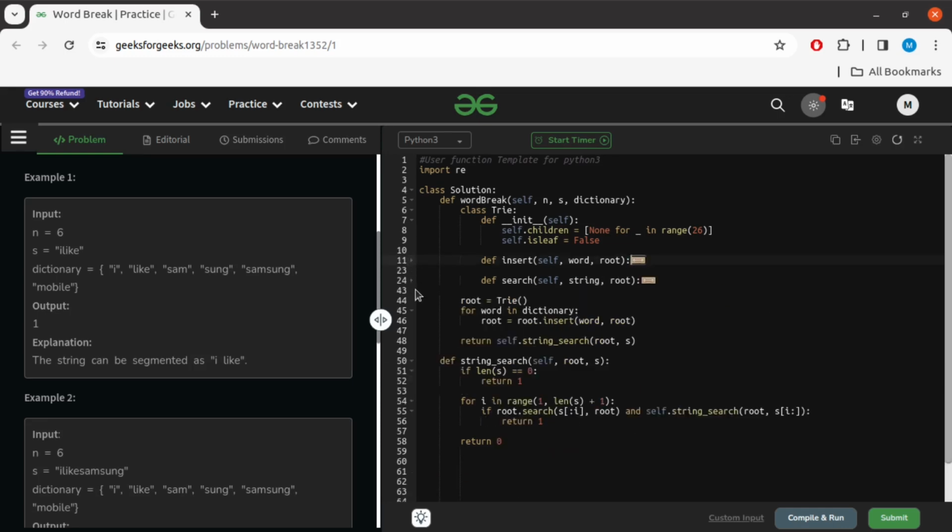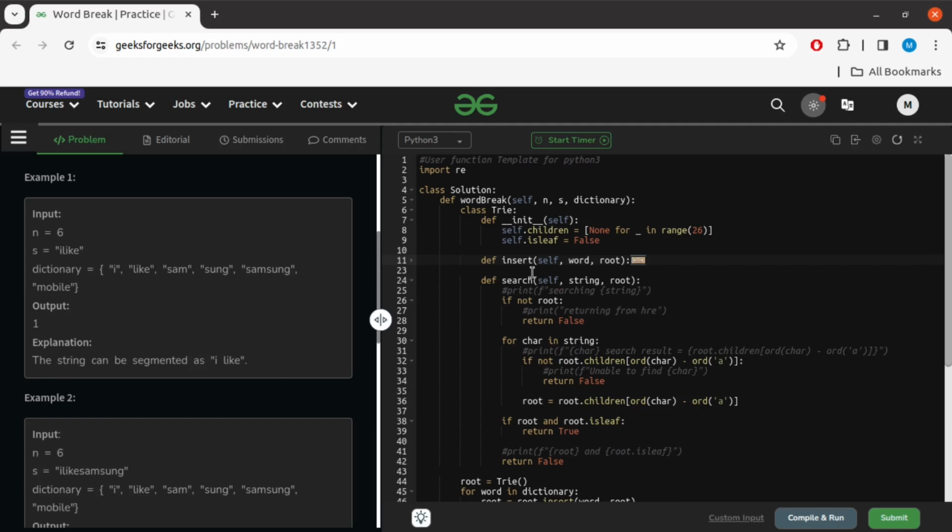Let's just quickly glance over the search. We want to look for this string in the trie data structure. If for a particular character there isn't any transition, then we can conclude that the word does not exist in the trie data structure, and we will return false. Otherwise we will adjust our pointer appropriately and move forward.